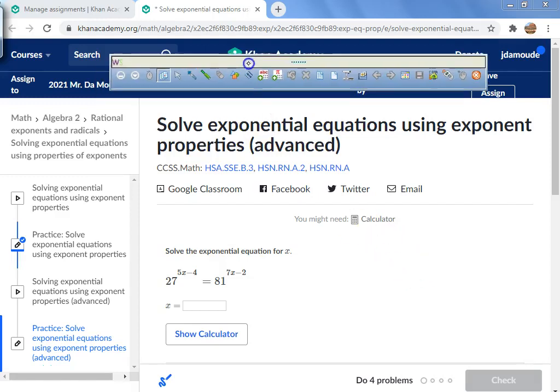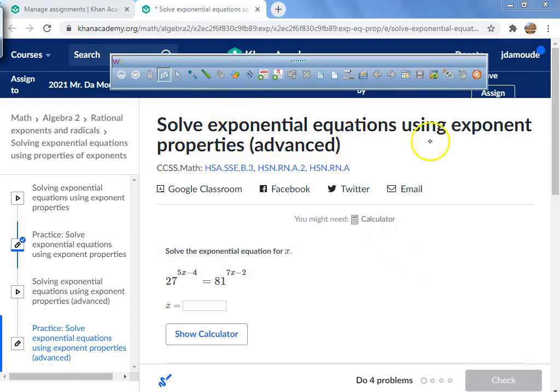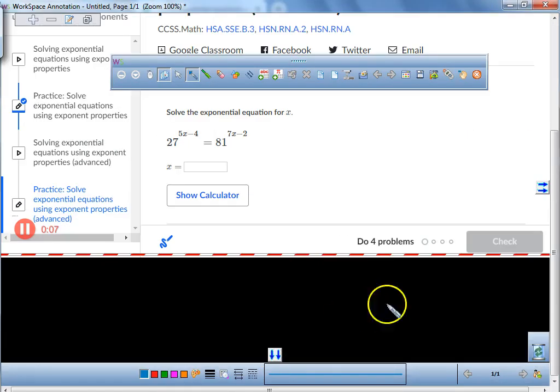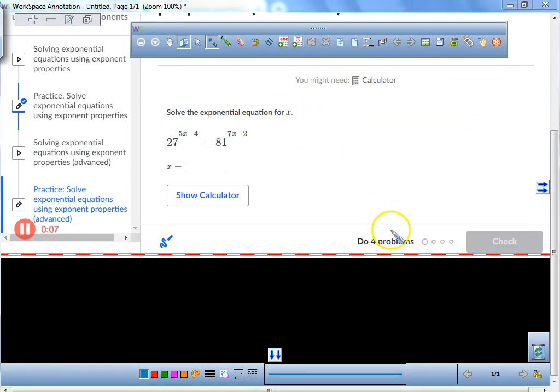Today we are going to be solving exponential equations using, apparently it's advanced. Ooh, scary stuff right here. Now, we're going to do a quick little review of what needs to happen in order for us to solve for x when it's up here in the exponential realm. All right, so here we go. Let's do something easy. Ready?